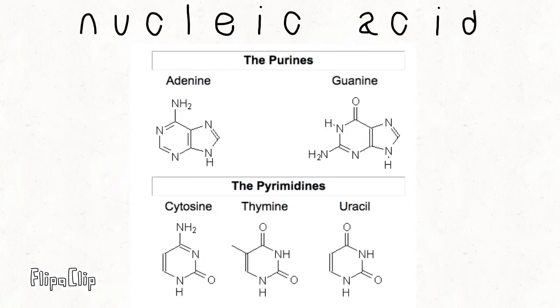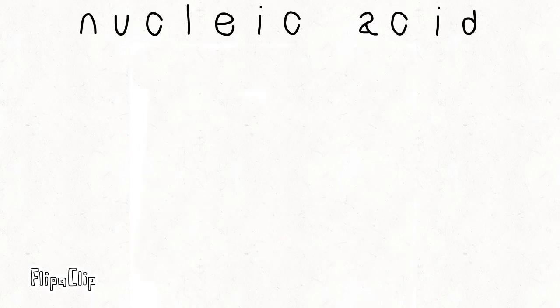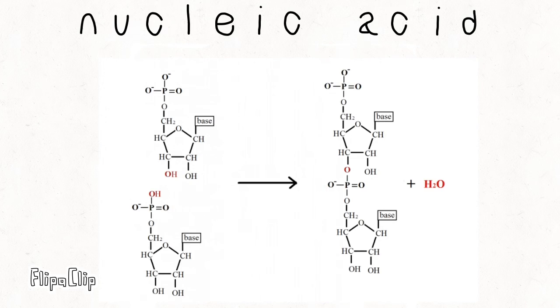The nitrogenous bases are rings of carbon and nitrogen that come in 2 types, purines and pyrimidines. Pyrimidines have a single 6-membered ring and are cytosine, thymine, and uracil. Purines have a 6-membered ring joined to a 5-membered ring. The 2 purines are adenine and guanine. Polynucleotides are synthesized when nucleotides are joined by phosphodiester linkages and create a repeating backbone of sugar-phosphate units.